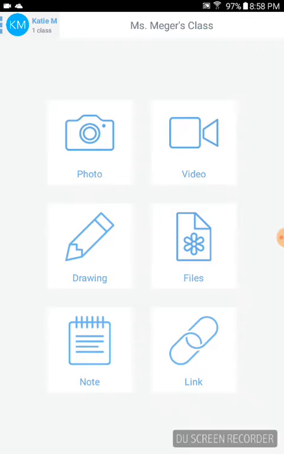For students who want to upload a photo or video, the top two ones that are labeled photo and video are for live videos and live pictures, meaning that it'll direct you to the camera of the device so that you can record and take pictures. The files and the link are where you would go to upload a photo or video that you have already taken and that is saved to the device.